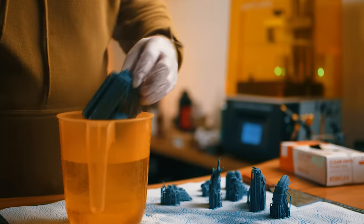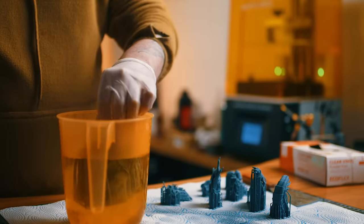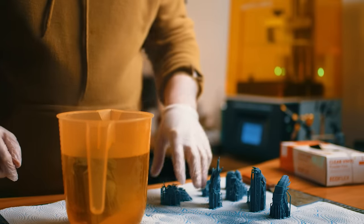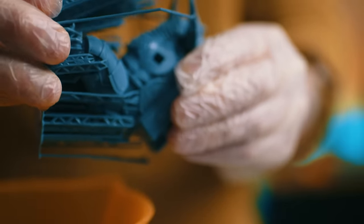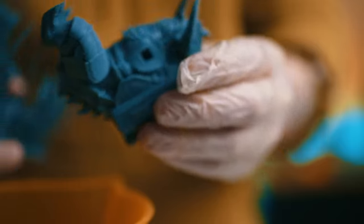Now that's not the only cleaning step — support removal and cleaning go together. I wish I'd learnt about the hot water trick at the start, because the new supports are very fine and it doesn't take much to remove them. If you dip them in hot water they pull away with ease. And if there's any extra residue on the models, the hot water helps give a final clean on the model.